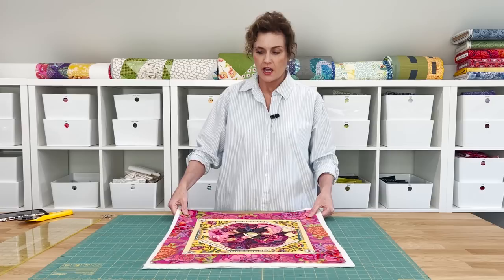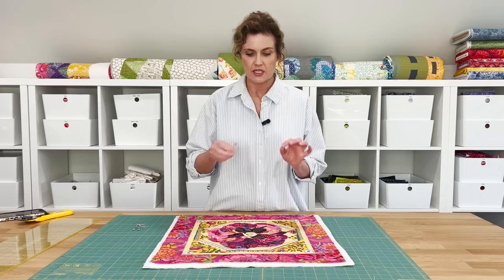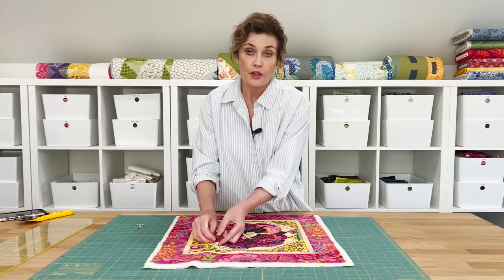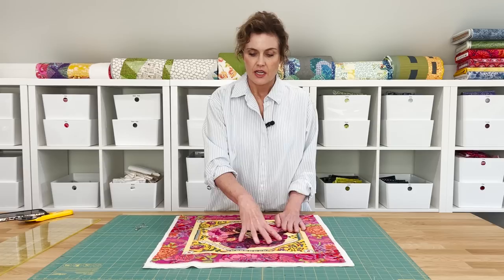Now I want to make sure that everything is nice and smooth. And then I like using these basting pins. They're like safety pins, but they're really, really loose. And so they're really easy to manipulate. And I always start my quilting in the center to make sure that I move out. So I'm just gonna put the pins not through the collage, just on the outsides, just to hold everything together so that it doesn't slip around while I'm getting started quilting. And then once I've begun to quilt the center flower, I can take these basting pins out and move them out to the outside edge.